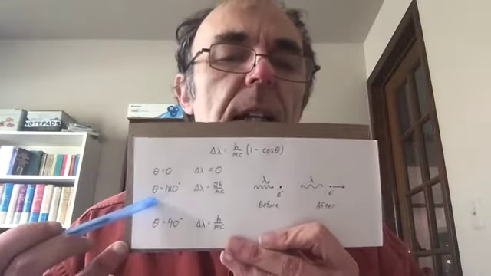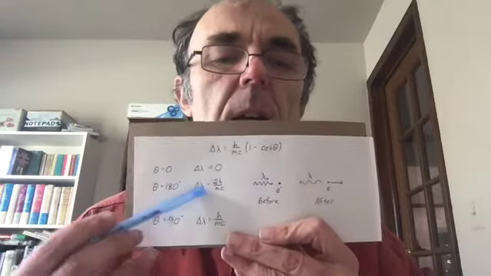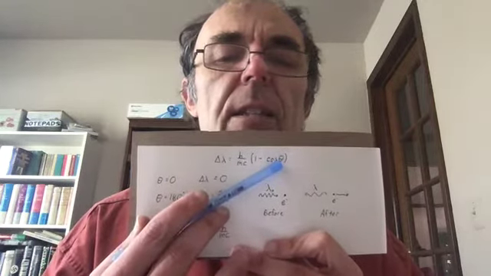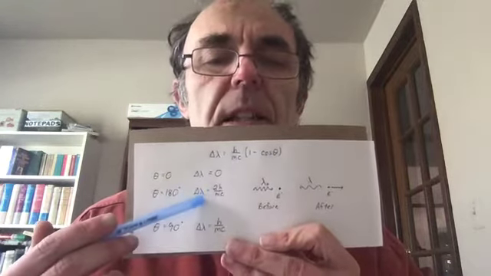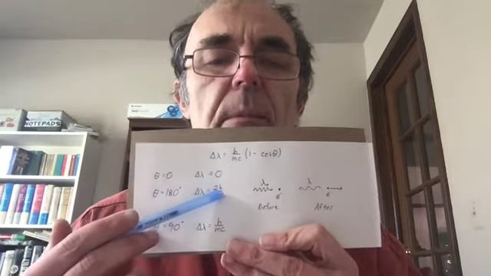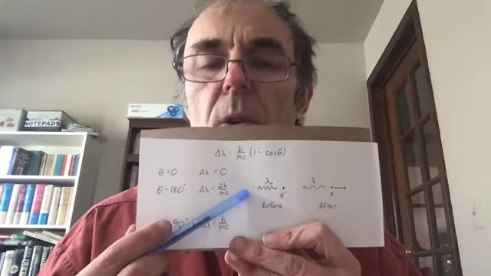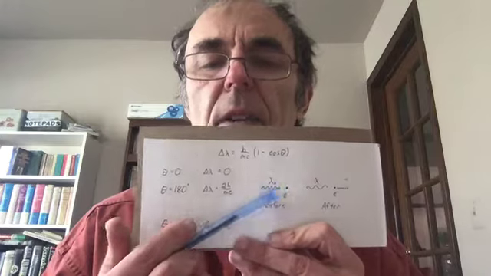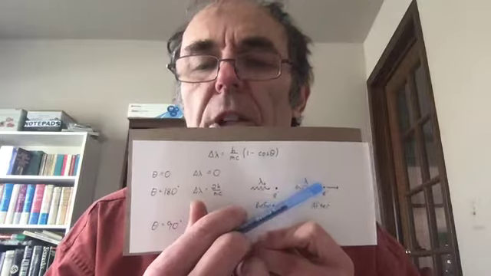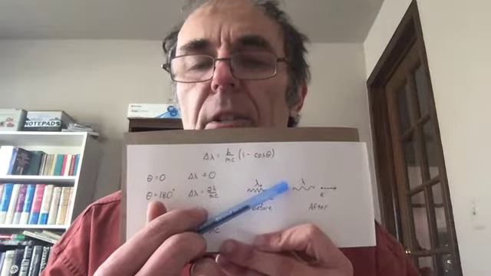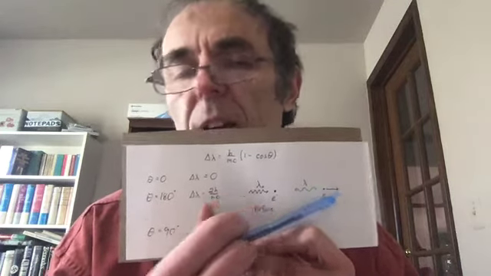So look at the other extreme. Theta is 180. That is, the photon comes in and then scatters directly back. Cosine of 180 is minus 1. 1 minus a minus 1 is 1 plus 1, or 2. You end up getting the change in wavelength is 2h over mc. So here's a picture of what happened. A high energy, high frequency, short wavelength photon comes in and hits the electron. This is before the collision happens. After the collision, the electron goes flying off in one direction, and the photon comes back in the other direction with a longer wavelength. Some of its energy got given to the electron.